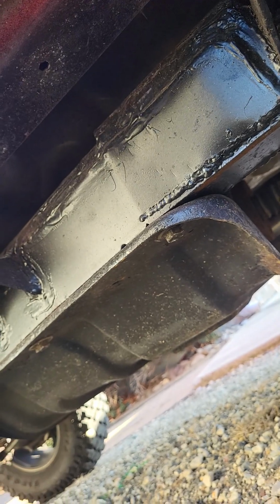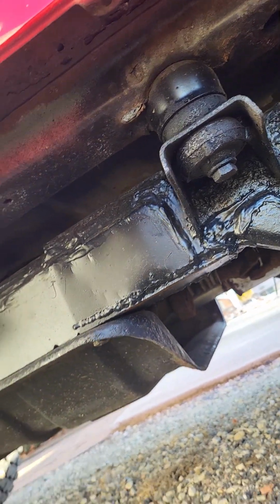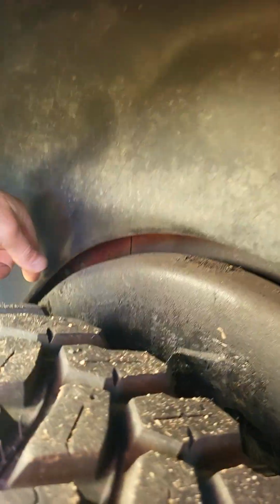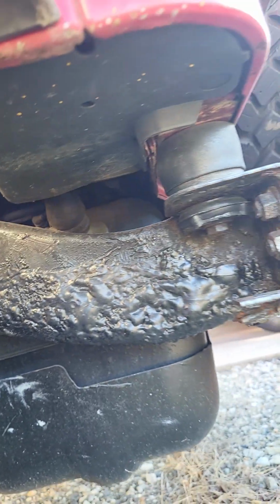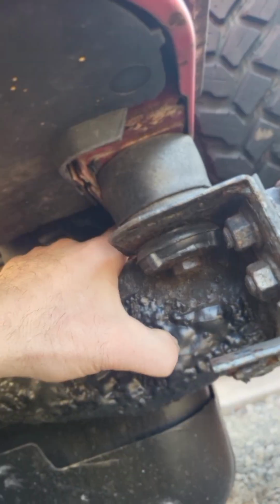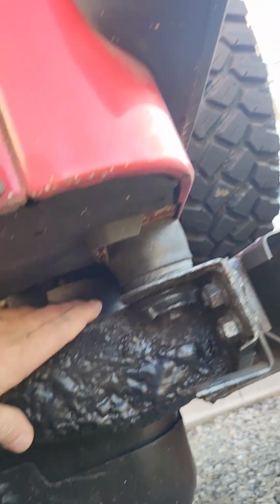Brand new bolts in the skid plate. I mean, a little teeny tiny bit here. Not bad at all. And then back here, I actually filled the frame rails with foam and then urethaned over in certain spots. So that's not bubbly rust. That's urethane over top of what I tried to preserve. All right, so no rust.